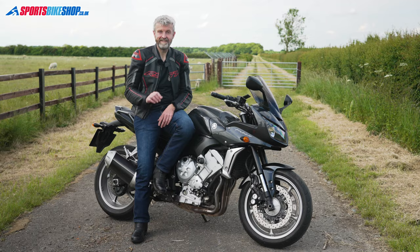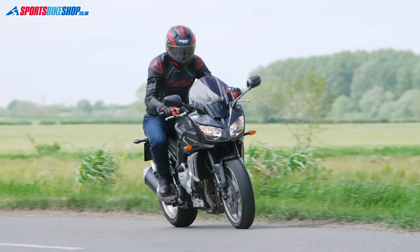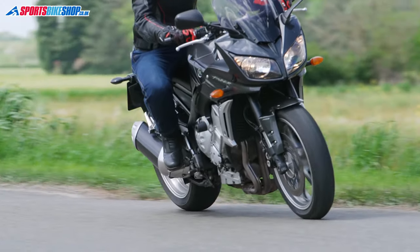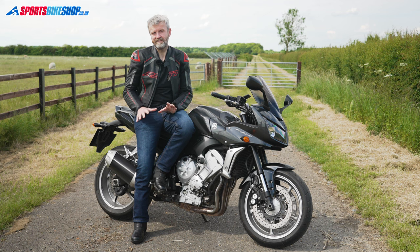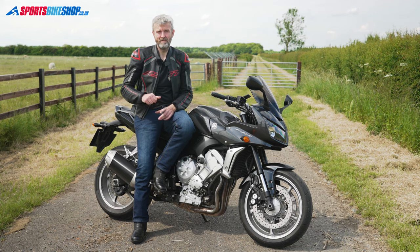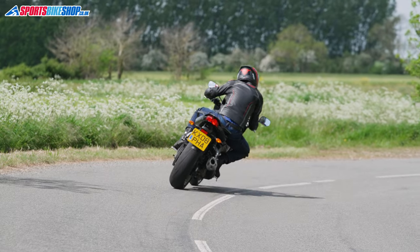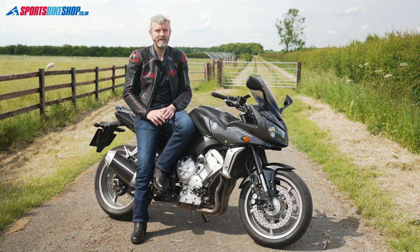These Weiss Vice Gator jeans are lined denim with a CE AAA rating and cost £159.99. The lining is made from aramid fibre — the generic term for the type of material that also covers Kevlar — so it's designed to perform a similar function and protect against abrasions on the road. The lining runs all the way from waist to hem on the front of the leg and lines just the seat area on the back. There's also a mesh lining between the two layers with pockets containing soft, squishy armour that meets the higher level 2 CE impact protection grade. That mesh layer makes quite a big difference to protection.